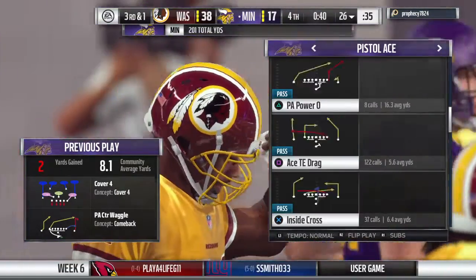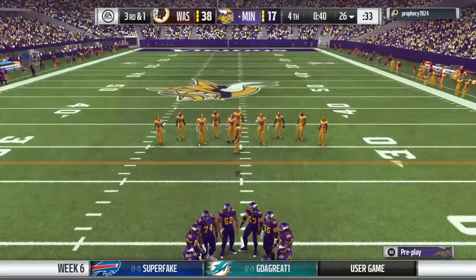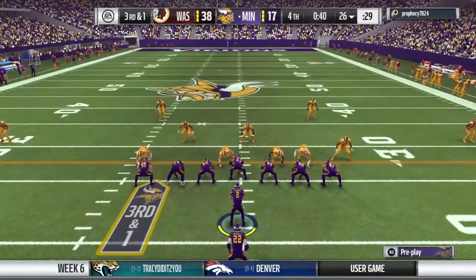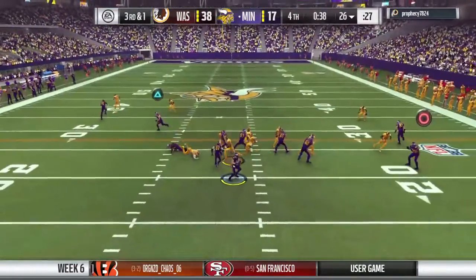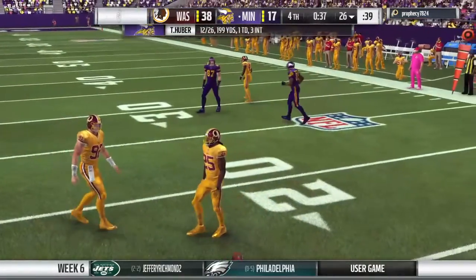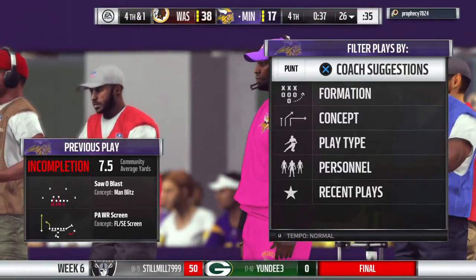I know exactly what's going to be said about that play from the defensive perspective. What's that? That's why I tell all you guys we need more than one tackler to the ball. He broke the first tackle. Luckily enough, there's more people there to get him down. Back to throw here. And he dropped it. Now it was tipped. Altered the ball a little bit, but he dropped it.